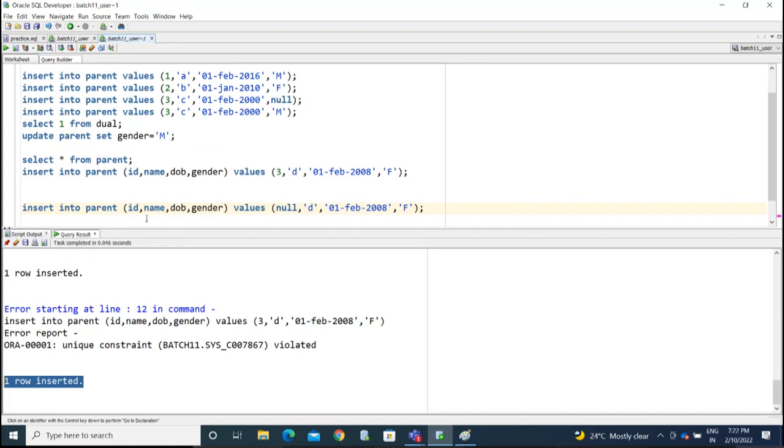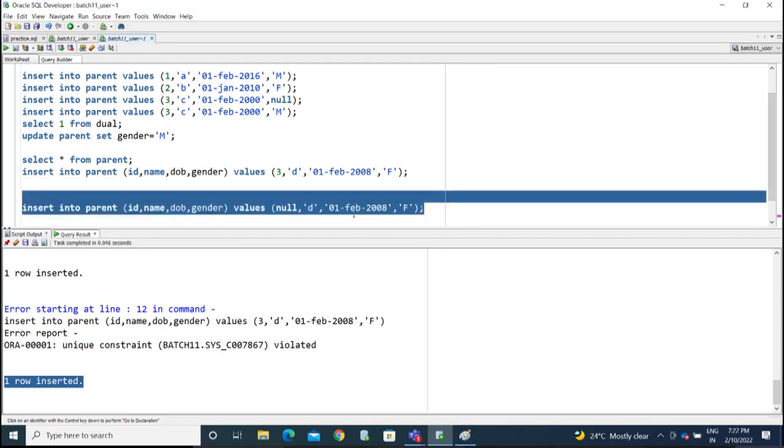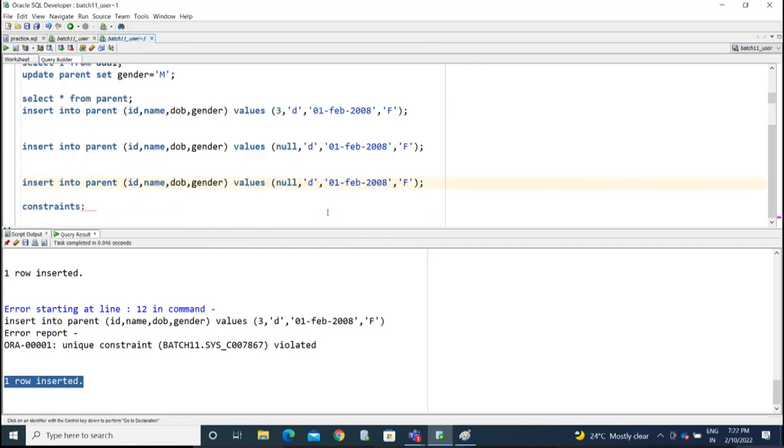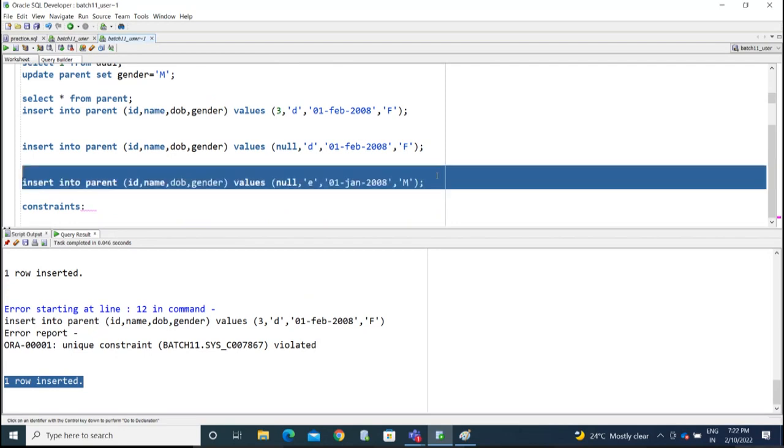Then I'm trying to insert another parent information like E. So John is a male. I'm inserting another parent information here with a null again. So I inserted 3 here, and again I am trying to insert with 3.